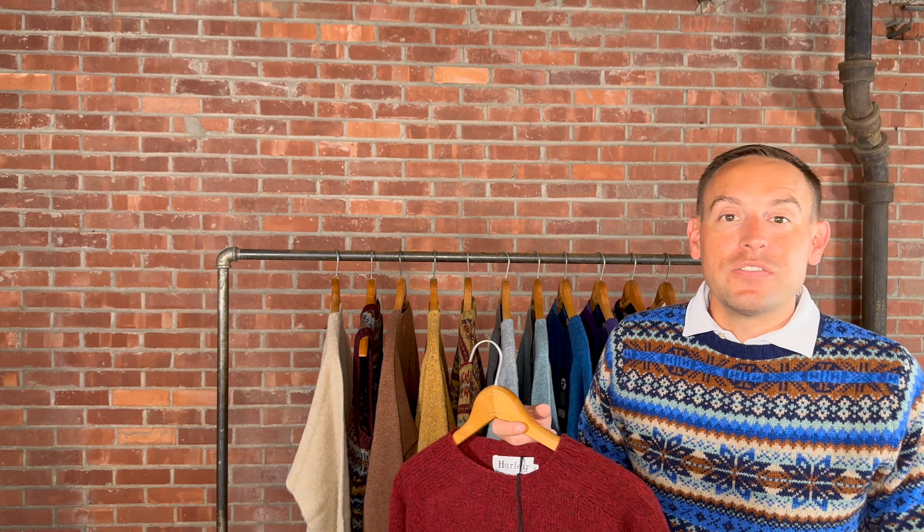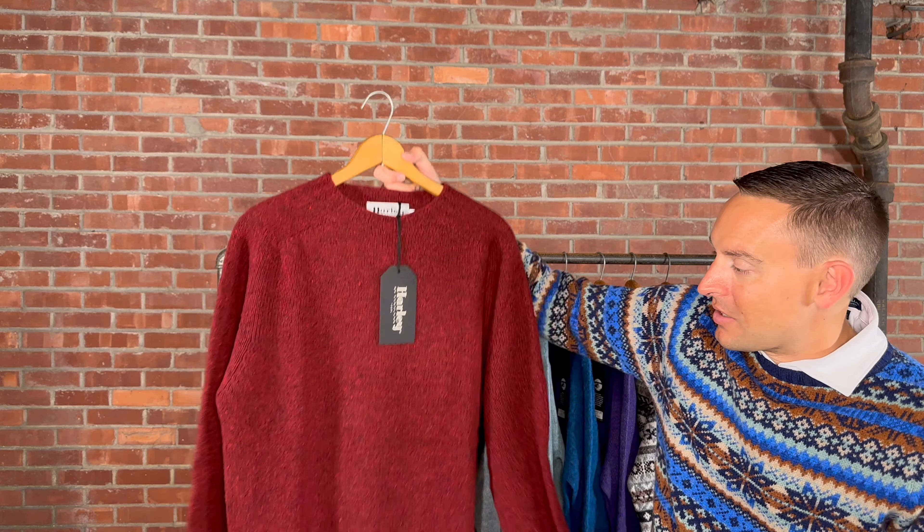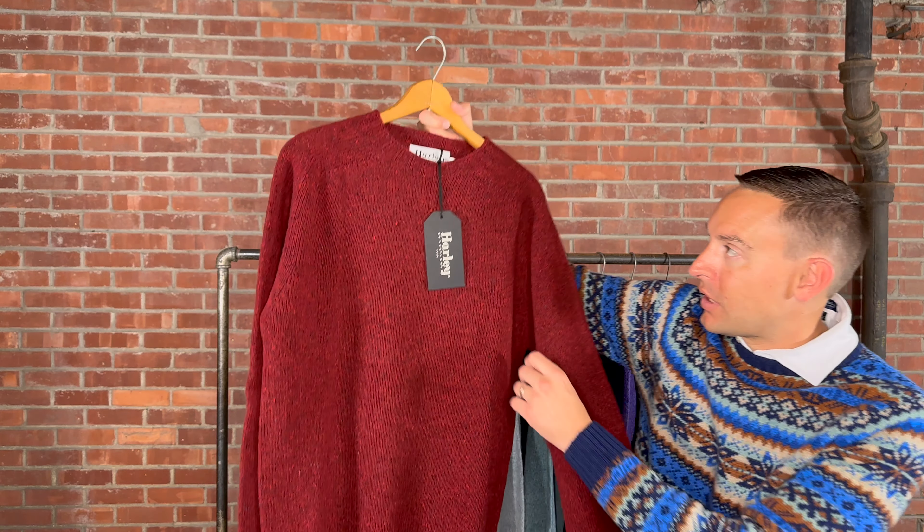We have a few different mixtures — some are 100% pure wool, some are 100% lamb's wool, and there's some wool and cashmere, so we'll dive into all those. These all just arrived, and we're really excited to share Harley with you. These are some of our absolute favorites. There are many others that we bring back every season, and some specialty ones we grabbed this season. If there are other favorites, we do have those as well — just check out HansonsClothing.com.